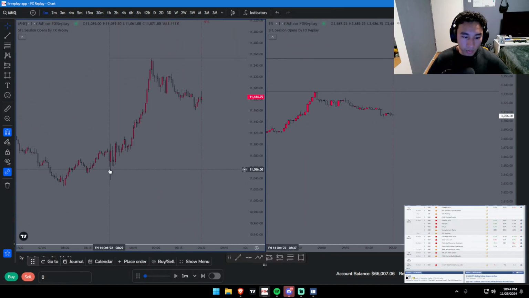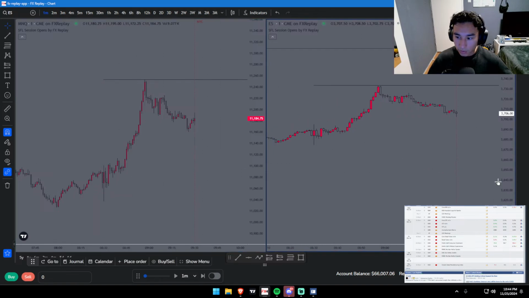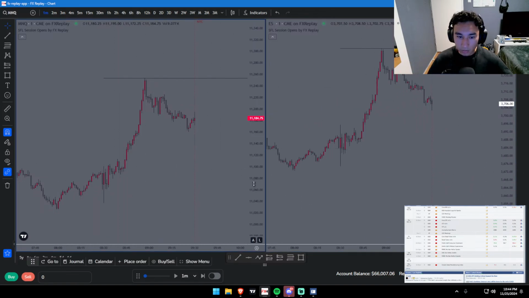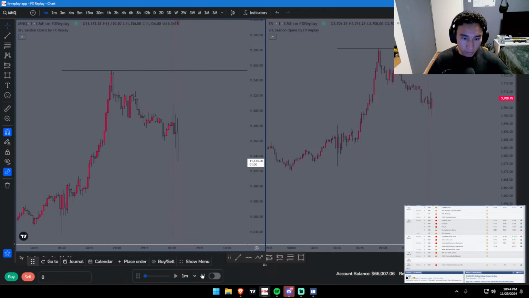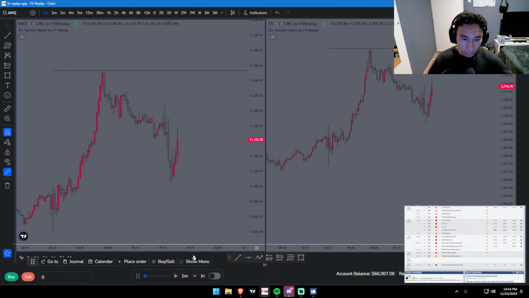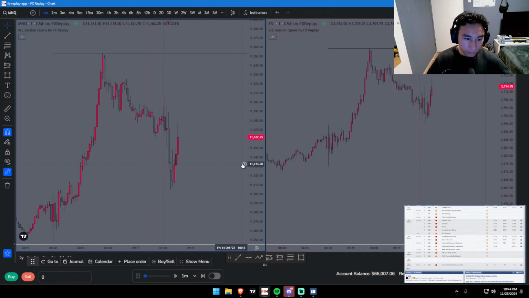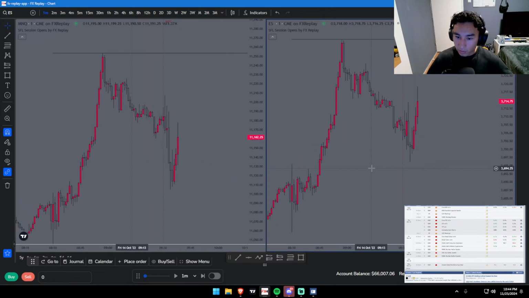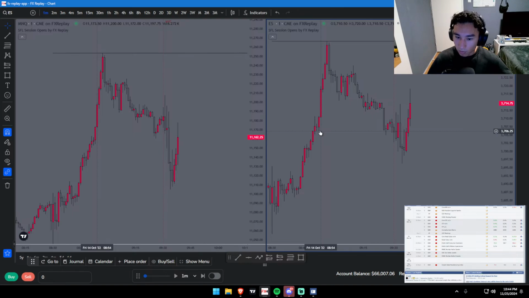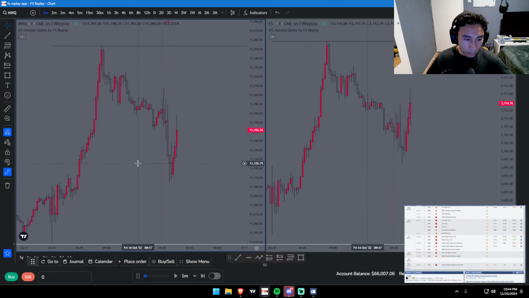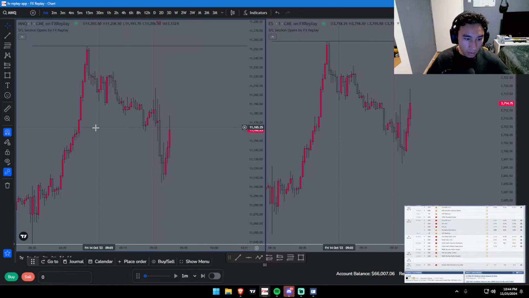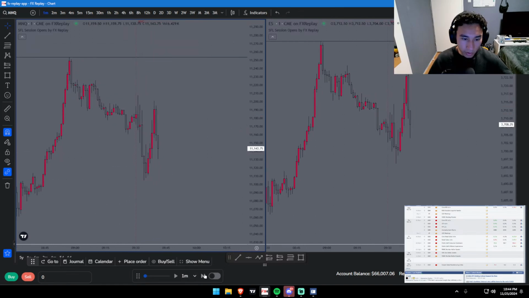Just zooming in the structure. 8:30 data wick is all the way there. See if we just go higher from here or let's see. Okay, close above this. Did we take any liquidity? Took out one low here, perfectly equal lows here as well. But yeah, didn't take any liquidity, so no trade here.